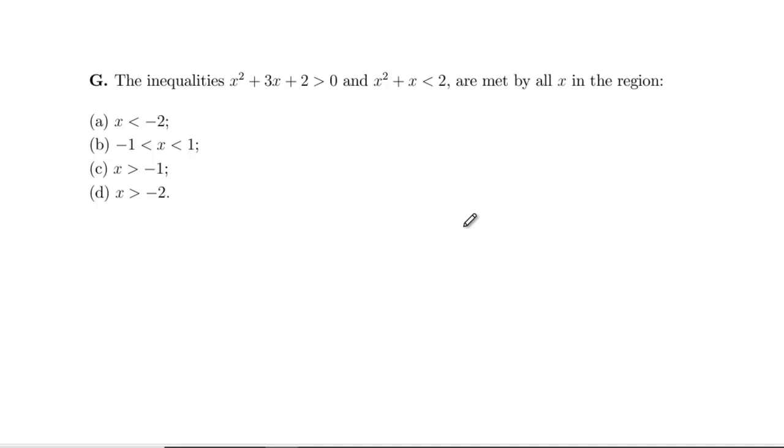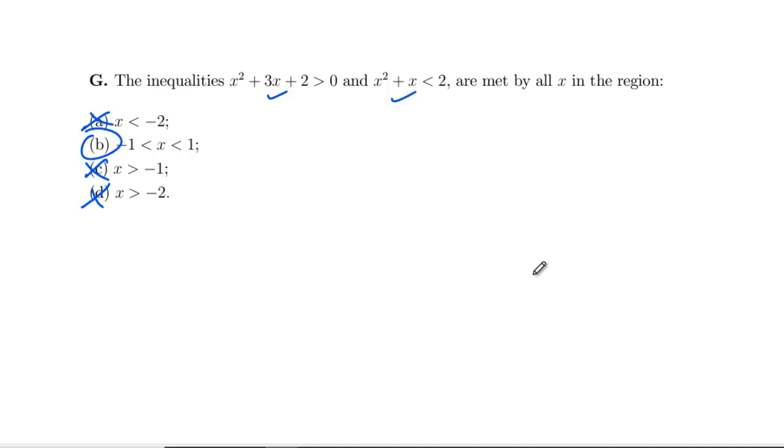Those inequalities are met by x in what region? Oh God, they've given us some nice boundaries here. So let's try out a few things. If I put x as 0 in, then that one works and that one works, so it can't be that. What if I put something bigger in? What if I put x is 2 in? That might be an interesting one. So I'd have 4, that one definitely works, and that one doesn't work. So I can't have x as far as 2. So it's not that, it's not that, it's B.